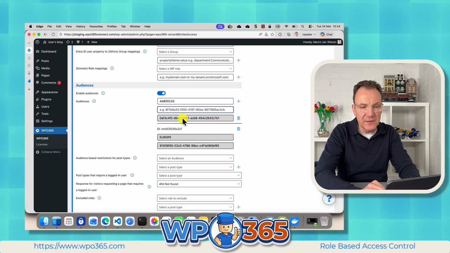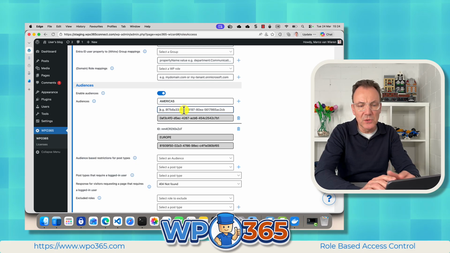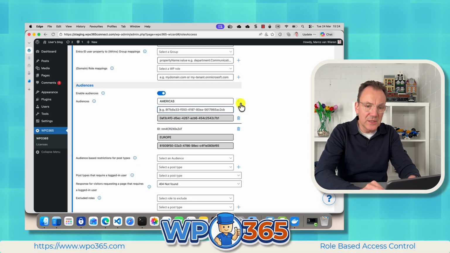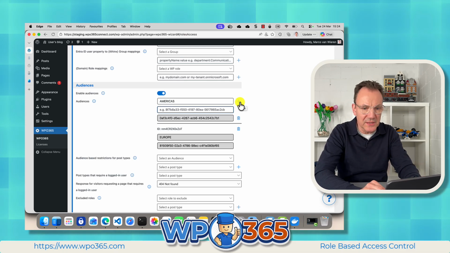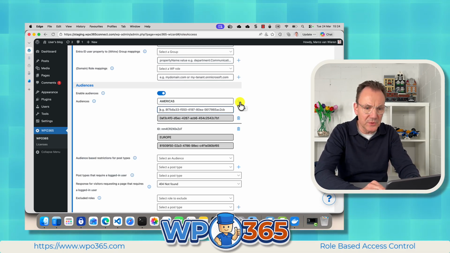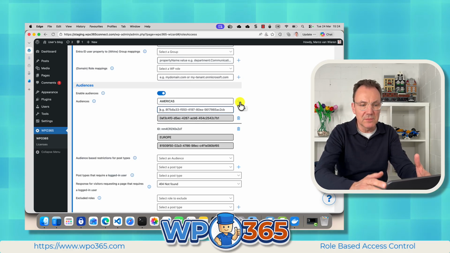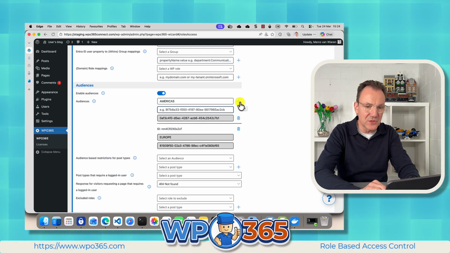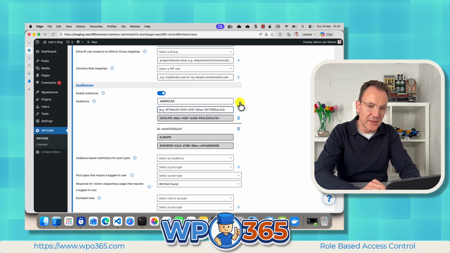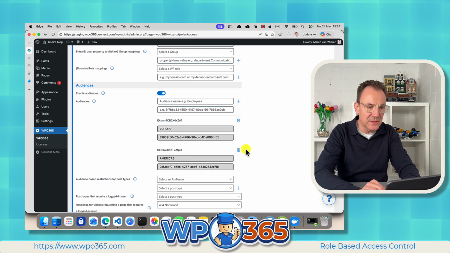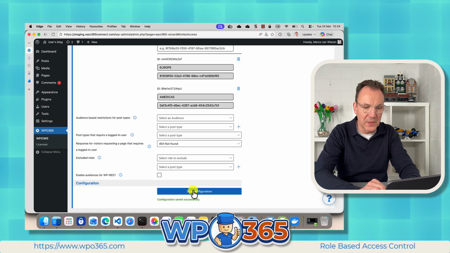And you can see I can enter multiple IDs of multiple Entra ID groups. So it's not a one-to-one connection, even though I am establishing it here as a one-to-one connection, but that's only for the example. I like to keep it as simple as possible. But I think one of the beauties of audiences is that you can actually have a one-to-many relationship between the audience and the Entra ID groups on the other side. So let's click plus to add this audience as well. And let's save the configuration now.